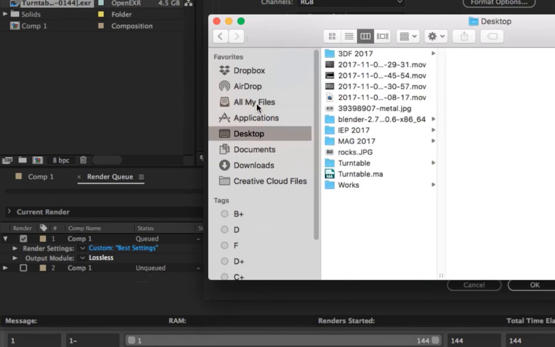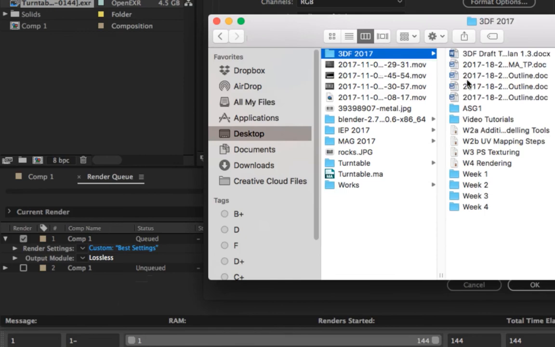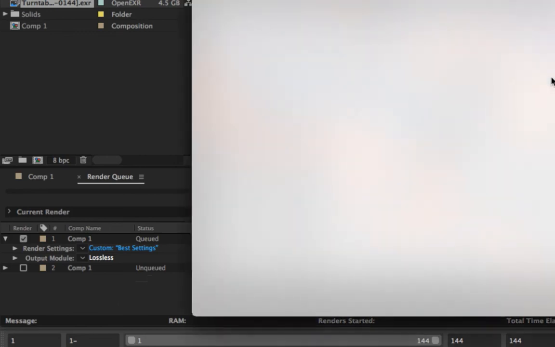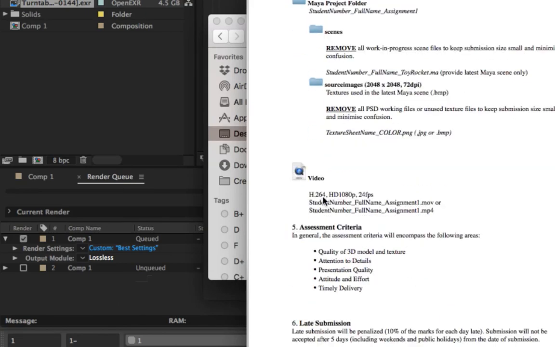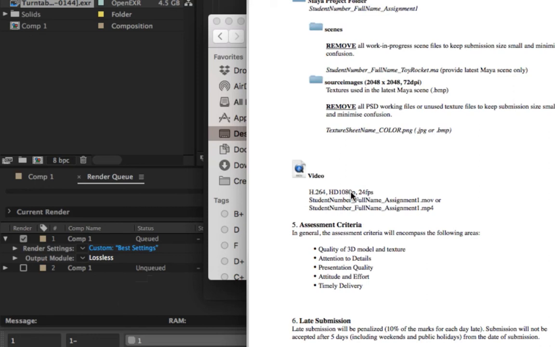So let's pop back in. Let's look at what is needed for your assignment. Assignment 1. You're supposed to create an HD video, 24 frames per second, using H.264 format in MOV.